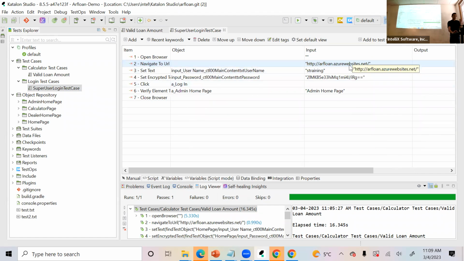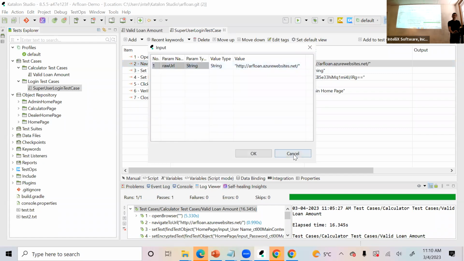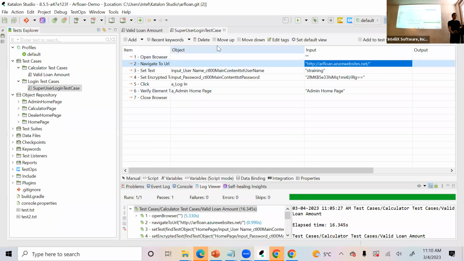Now, looking at good practice for testing, imagine tomorrow your site changes, they move to a different server and you have a completely different URL. And if you have many test cases, then you have to go to each test case and modify it. That's going to take you quite some time because you have to open the test case and change the URL for every test. That's not a good practice.